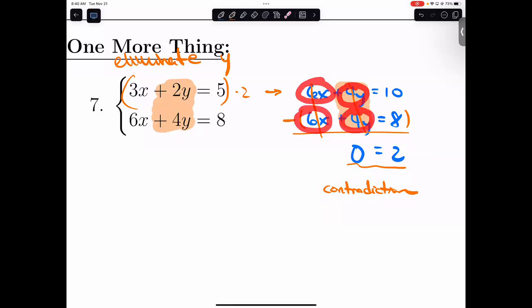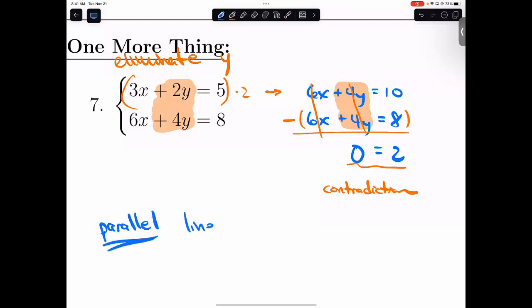6x and 4y, right? They've got the same coefficients, exactly the same. Now, if you rearrange, what that means is that they have the same slope, right? This is a line in standard form, which we're not as used to looking at, but the 6 and the 4, sometimes we call those direction numbers. Those are exactly the same. That means they have the same slope, but the other side, 10 and 8, those are different. It means they have different y-intercepts. These are parallel lines, which means there is no solution.